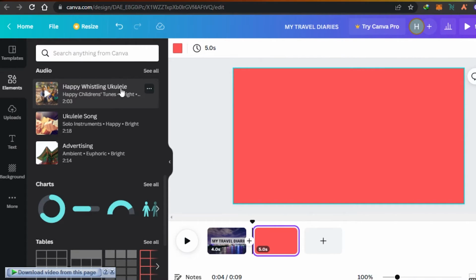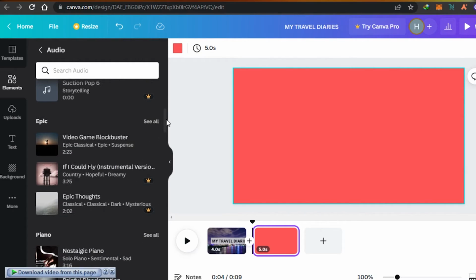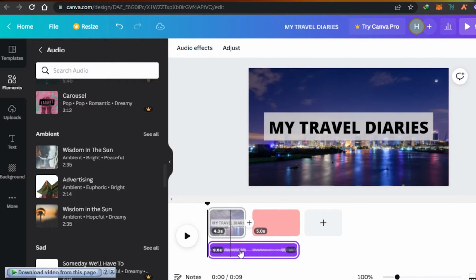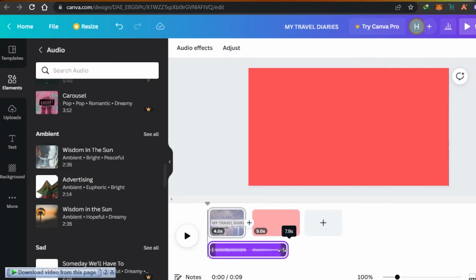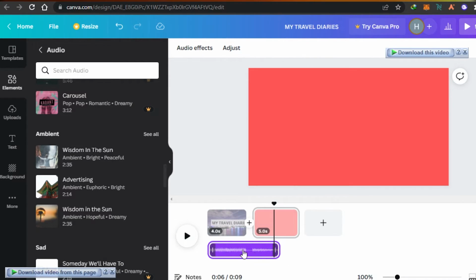So to add music in the background, you can go to audio, go to see all, and from here you can select audio. You can also get a preview before you select any kind of music. So I'm gonna go ahead and select this music right here. Now you can see I have this music stamp as well, and I can move it and place it behind my intro. So I have 4 seconds of my channel name, and then I'm gonna keep it to 3 seconds of video title. So the total is going to be a 7 second intro. So this is my music, and I can click on the music and check it out as well. Okay, it looks pretty good.